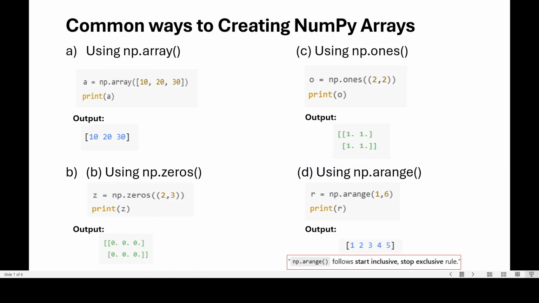Therefore the output will be 1 to 5, because it uses the start-inclusive and stop-exclusive rule, which means it takes the starting value but excludes the ending value; it prints up to just before the end value. So this is np.arange().